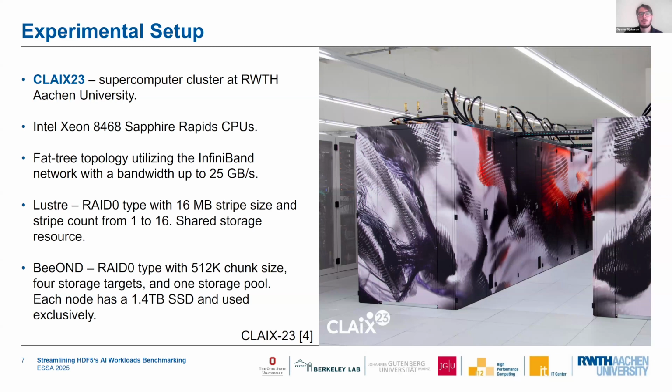Lustre file system is a RAID 0 type file system with 16 megabyte stripe size and stripe count from 1 to 16 that depends on the file size. It also should be mentioned that Lustre is a shared storage resource. That means that multiple users can use one Lustre node at the same time.